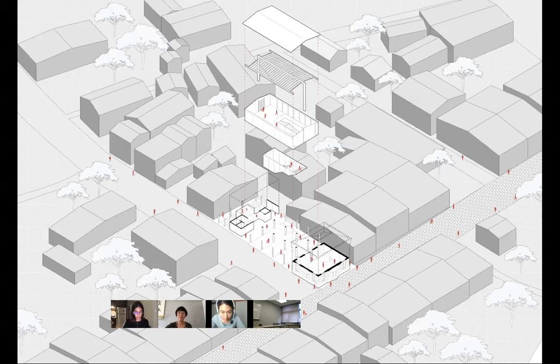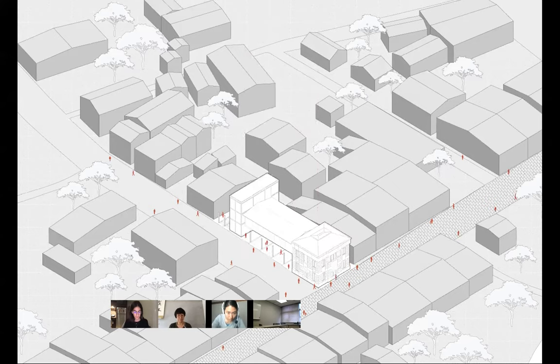The market is comprised of two separate structural conditions. At the ground floor, we have the existing column grid. In order to have a column-free market hall at the second floor, I have inserted a frame that would hold up the roof, emphasizing the space. We reuse the existing small columns in the middle and build this new structure on top. The front Hokuriku Bank building is used as is, and the middle and rear parts are newly built.